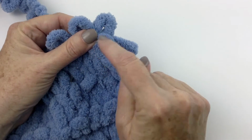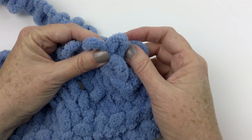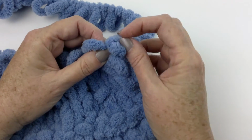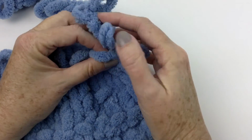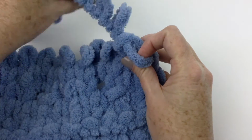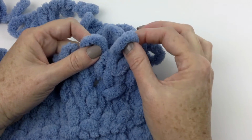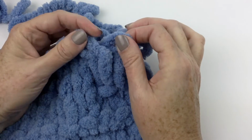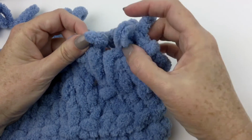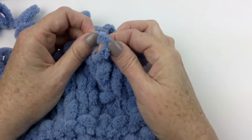Holding cross stitches in position, so I'm doing that with my left hand or non-dominant hand, pull next loop from working yarn up from behind through each of these 2 crossed stitches. So you're still working the loops from the working yarn in the order that they come up. You're making the cross by manipulating the stitches you've already worked in. So let's see that again. Taking my right hand loop, putting it over the left hand loop from right to left. Oh my goodness, I'm tangled here. Give me 1 second. There we go. And then we're just pulling the working yarn up.